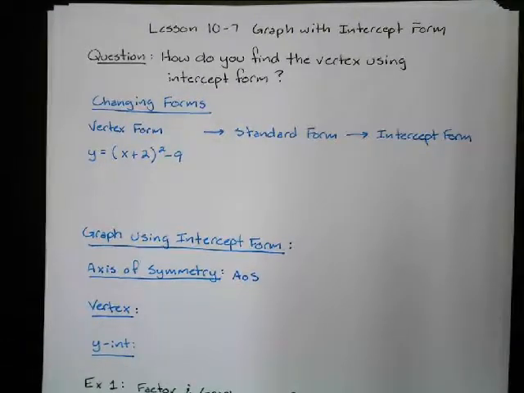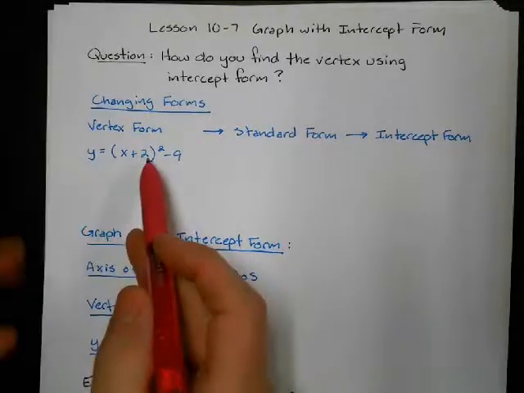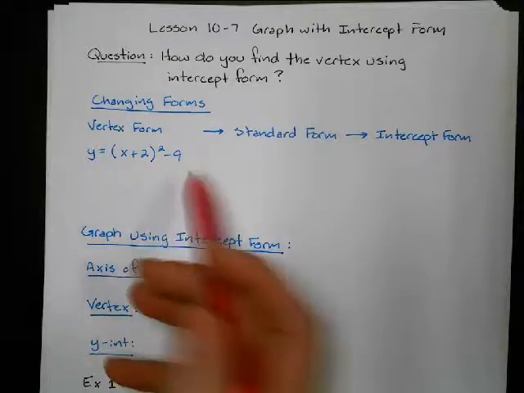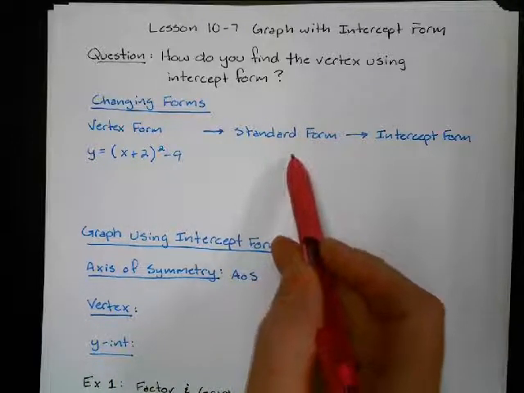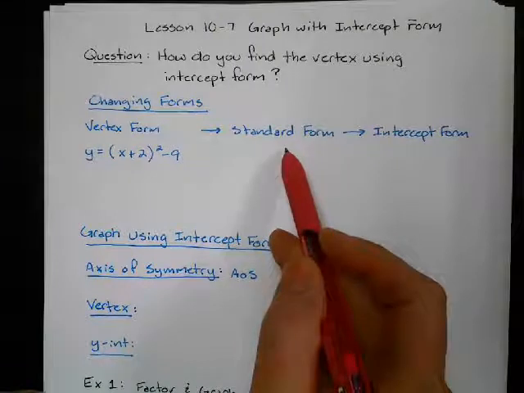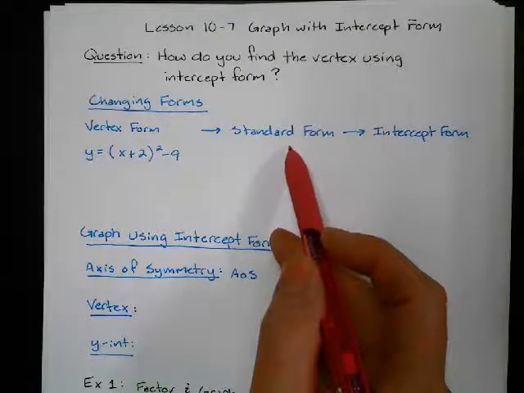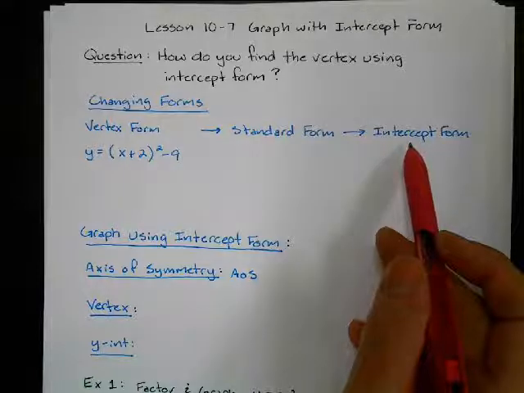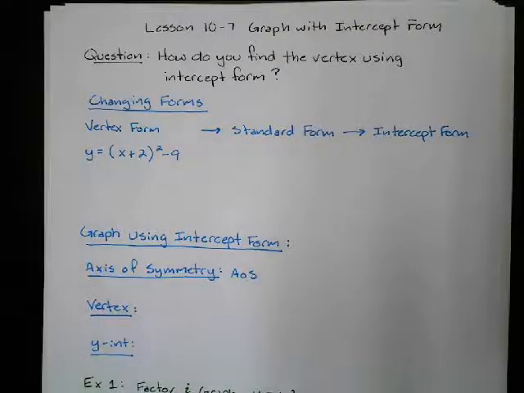All right, so we've got three forms that we've been working with. We've got Vertex Form. This is the best form for graphing because it gives the vertex. We've got Standard Form. Standard Form gave us our y-intercept, and it gave us our a value, where we could tell if it faced up or faced down, how wide it was. Then we got intercept form, which gives the x-intercepts. So each form tells us something a little bit different about our quadratic function. And we can jump from one form to another.